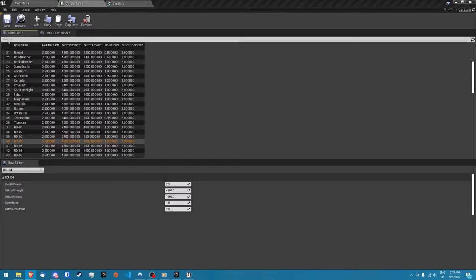Yeah, the four regular unlocked cars should not count in the counter because you didn't unlock them. They were given to you, right? I think this is normal.